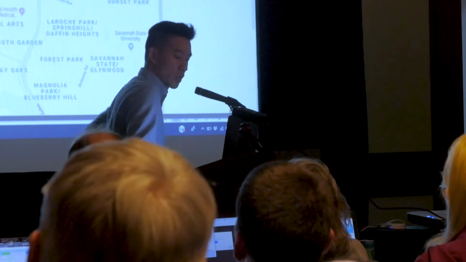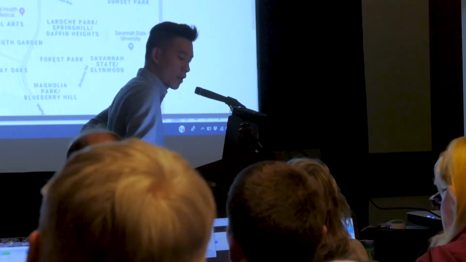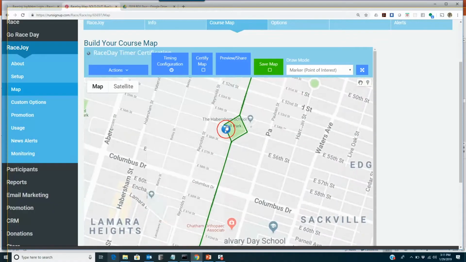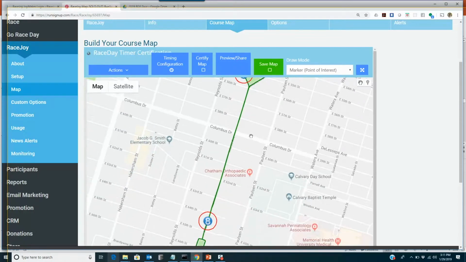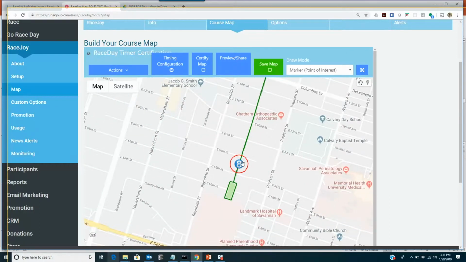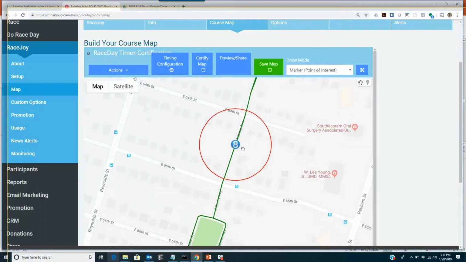That's because it is. So what they do is when they come down here on this course, they fire at 7 here on the way down. They have to keep going down here, turn around, and then come back up on 8. So that's where they hit 8 on the way back up. So if we were to look at mile 8, well, we can't really reduce the radius to 0 because then no one's going to get an alert at 0.